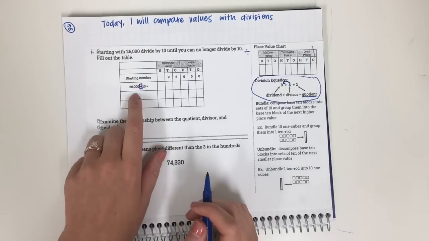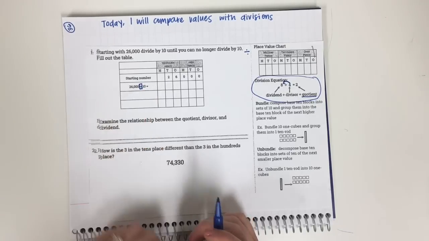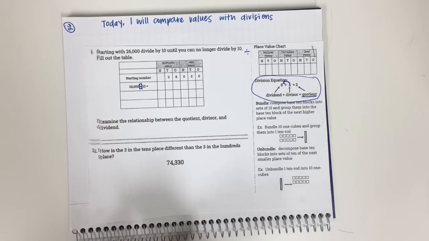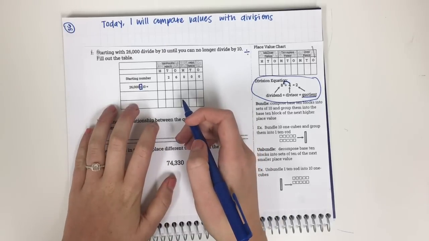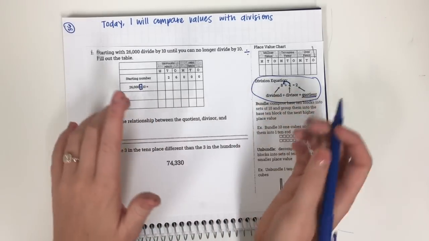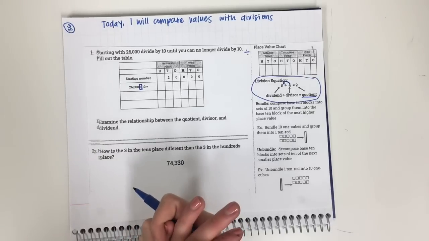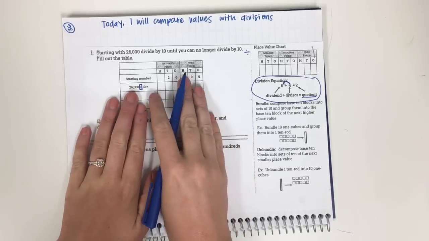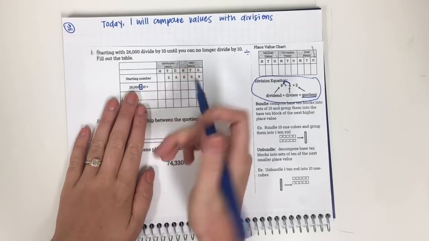We have 26,000 divided by 10 equals what? When you divide, so when we multiply yesterday, we added up all our zeros, right? We're like 1, 2, 3, 4, 5. We got 5. When you're dividing, you're losing something. So what you do is you take your 10 and you cross out.